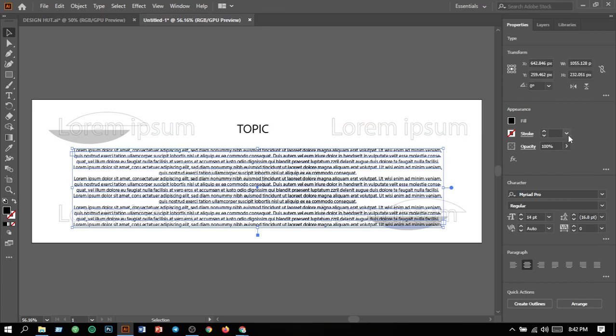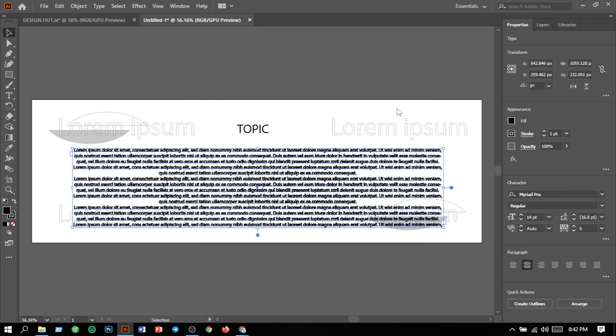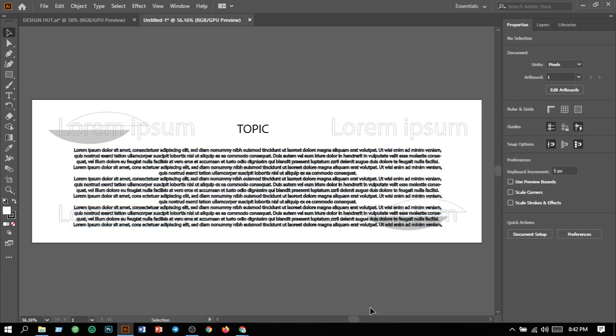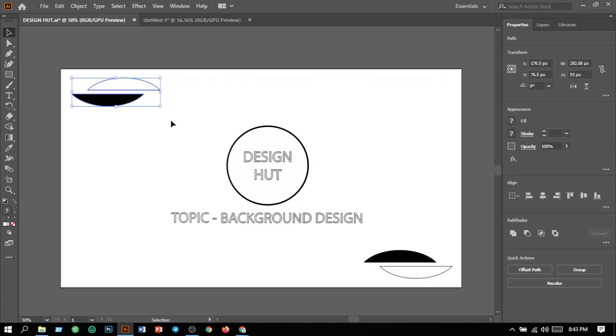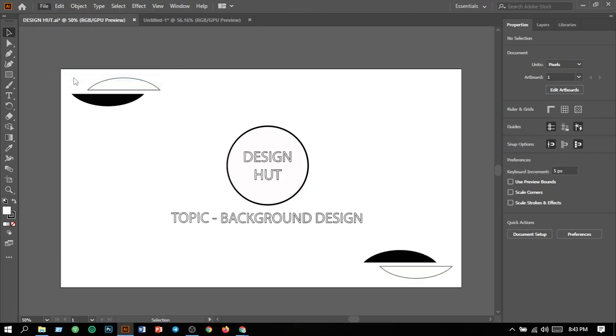I will give a stroke here and change the color to white. How does it look? There is no difference if you want, but it is a problem here. And now go to the first design what I've done, and here I'll fix it. I'll save it. I think it is saved.